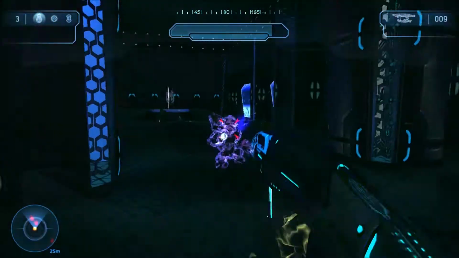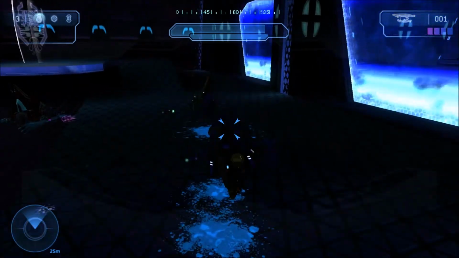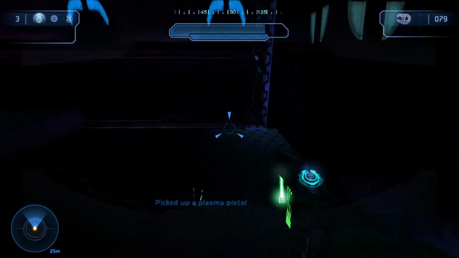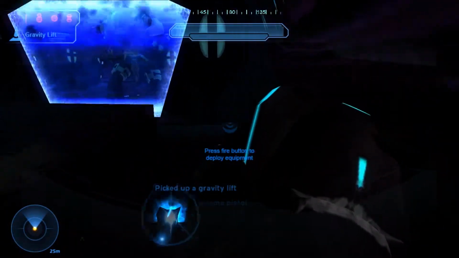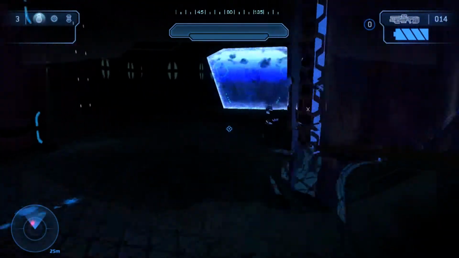Must be in the bridge. There are probably multiple detention stations. The captain must be in one of them. We need to keep looking for him. What is that?